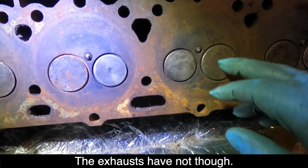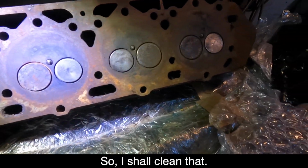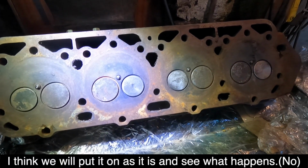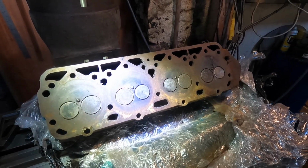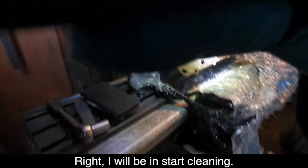And the exhaust system though. And you've got your injectors there. So I'll clean that. And then I can just put it on as it is and see what happens. We can always change the injectors out if we need to. Save a lot of hassle. Right, I'll then start cleaning.